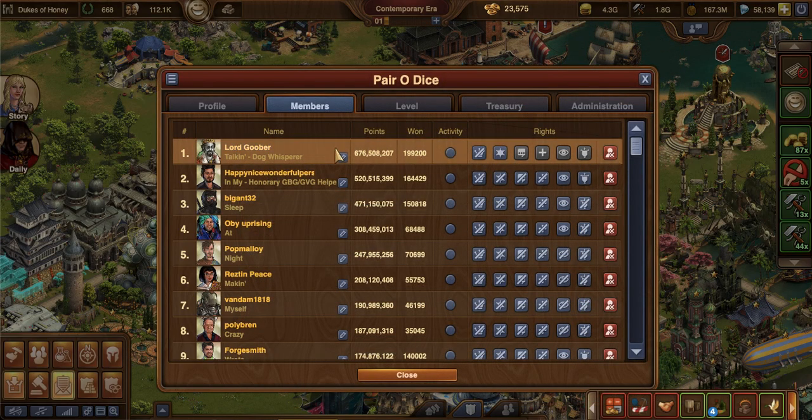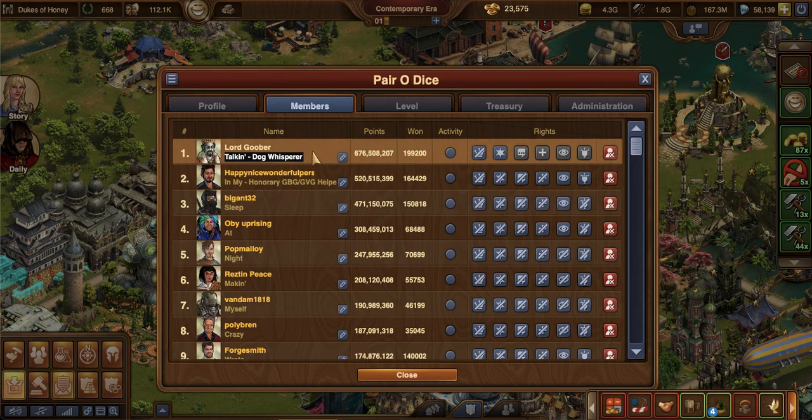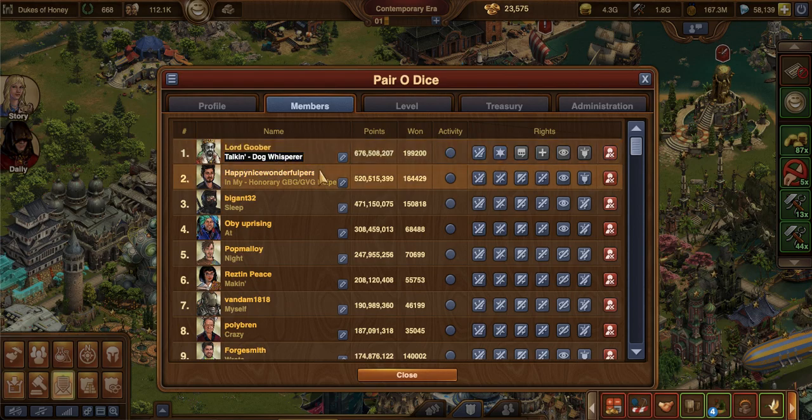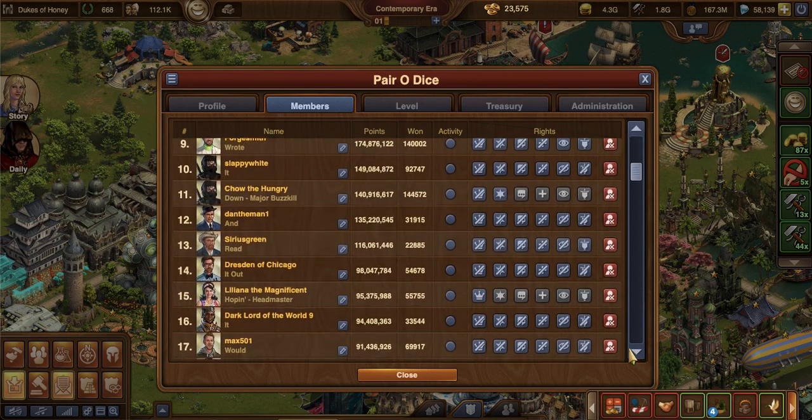Okay, so the first thing that you're going to be able to do is you can edit all of the different members' titles. So in our guild, every single GBG season, I set a new song and everybody gets a lyric. Also, my different leaders and also those that are involved within GVG or GBG also have a fun little title. So you can kind of see who the different people are that are involved in the different areas. Like I am headmaster.